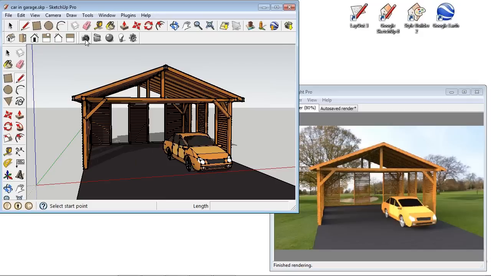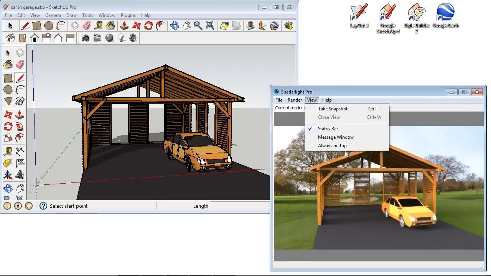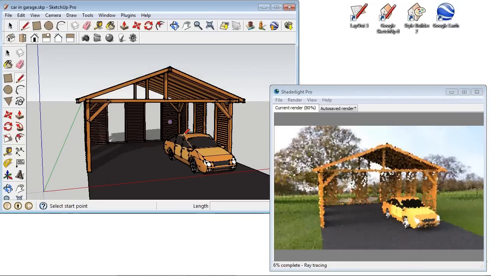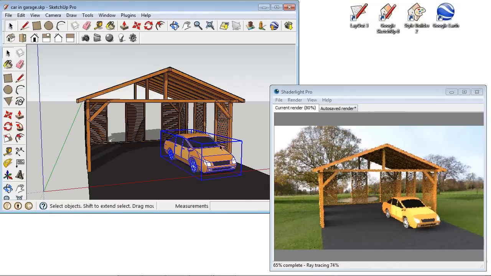Fantastic. Thanks, Martin. Okay, so I'm just going to choose always on top for this one as well. Now, we've increased the number of Replace Me components in our Replace Me library in the 3D Warehouse. I know there are some new faces here, and hopefully you may have seen the Replace Me feature. But I just want to show you the power of Replace Me. So, our car here is just a simple component. We can see it's a simple looking model, and we're just rendering that car there.